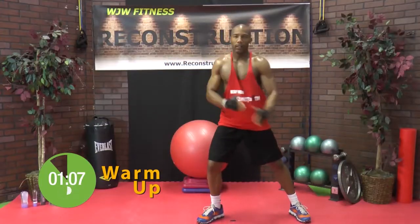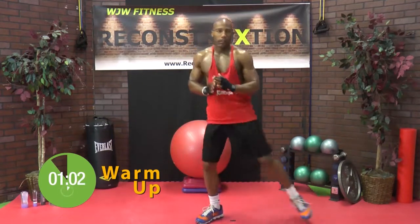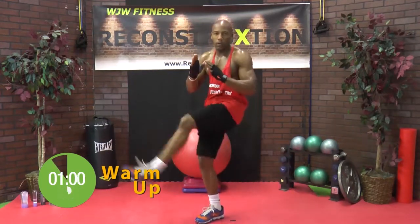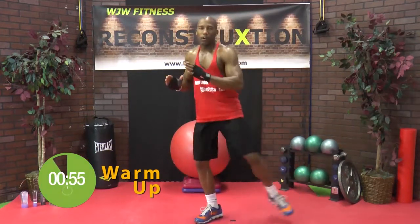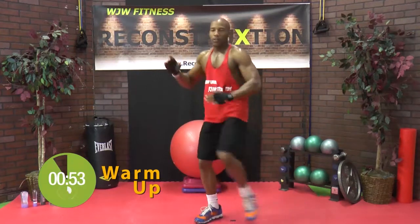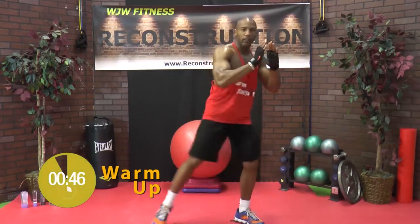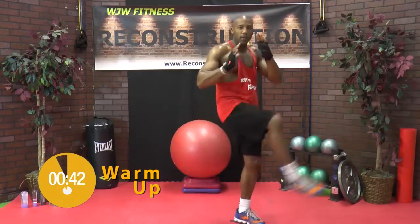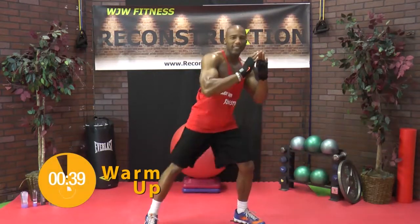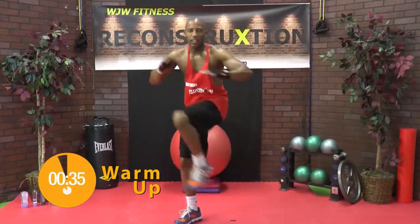Leg wide, kicking across the body. Make sure you plant that foot away from the body when you kick up. When you come across, kick as high as you can. Other side, let's go. Good. And then we go back to the other side. Straight knees.